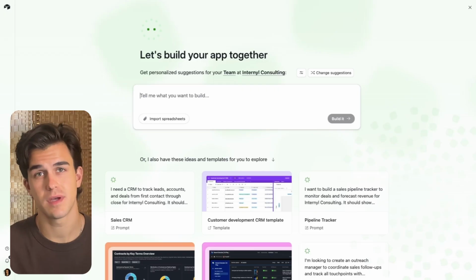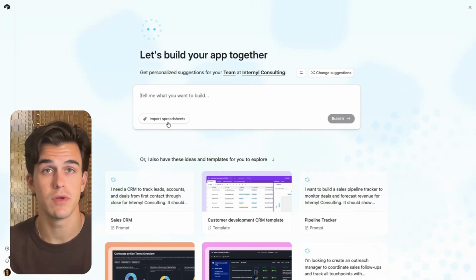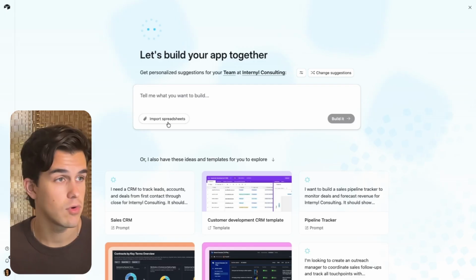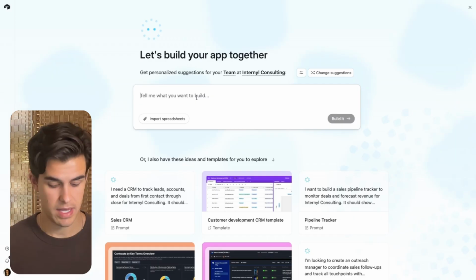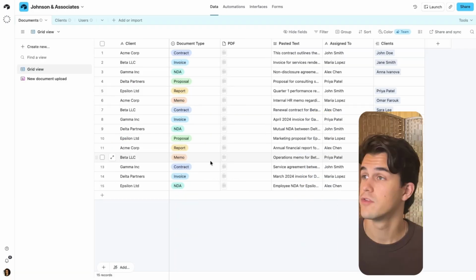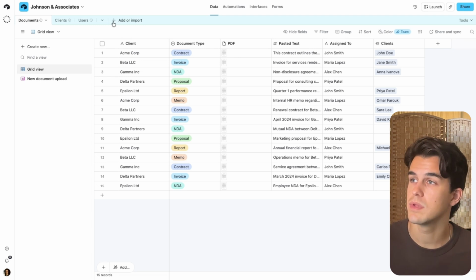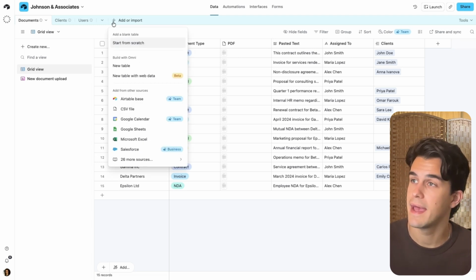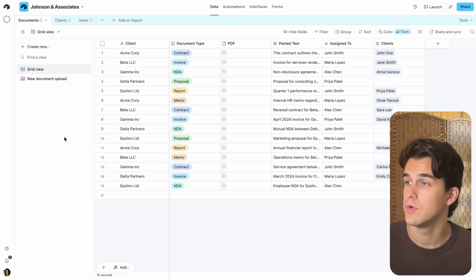I'm going to kick things off using Omni, Airtable's AI builder. If you're migrating from either spreadsheets or another platform, all you need to do is import your CSV or Excel document here. I don't have those documents, so I'm going to ask AI to create some test data for me. So my test data is done generating, and I just want to flag, if you don't want to use AI to upload your test data, you can manually create a base and then add a table here and select either a CSV file, Microsoft Excel, or Google Sheets to upload your data.